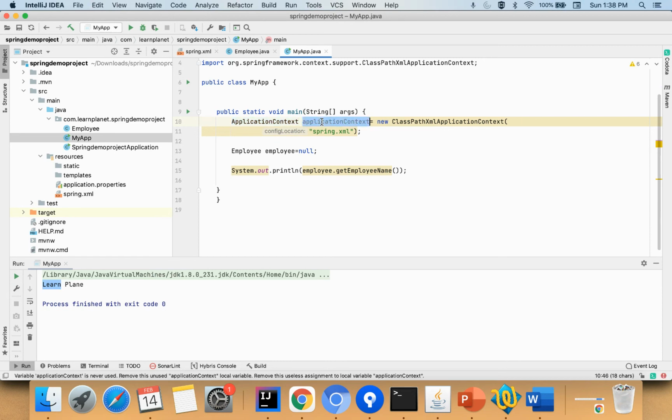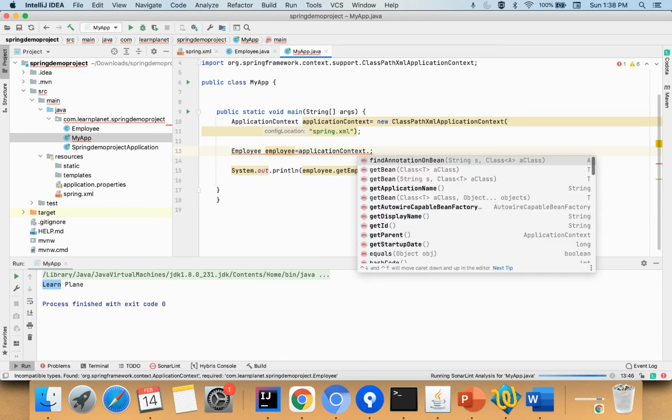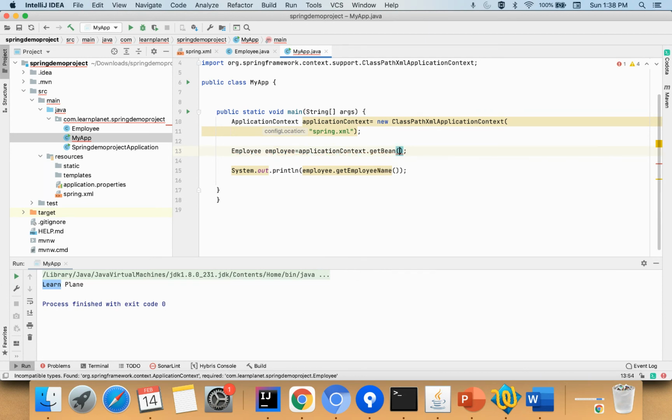Then we'll ask the Spring container to give the object. Here I have asked the Spring application context dot getBean, telling the application context that, hey, application context, I have a bean id and I need the object.